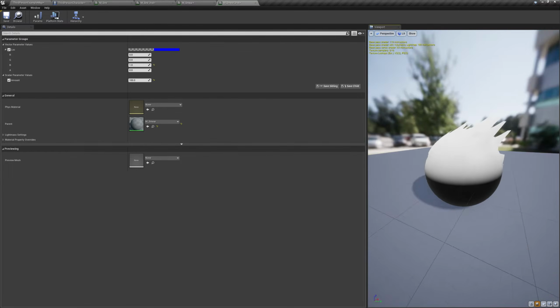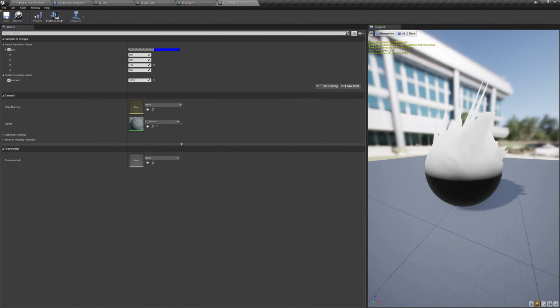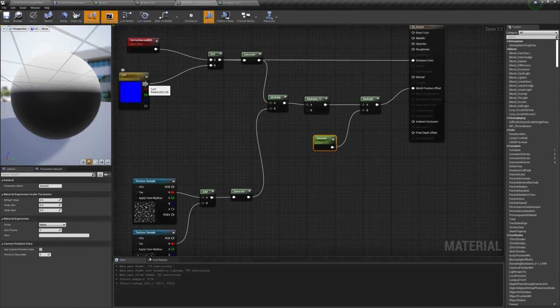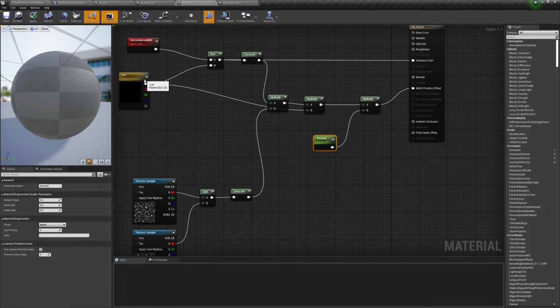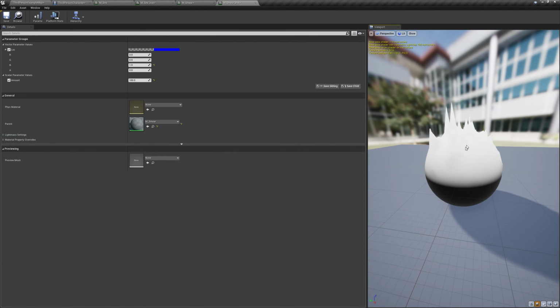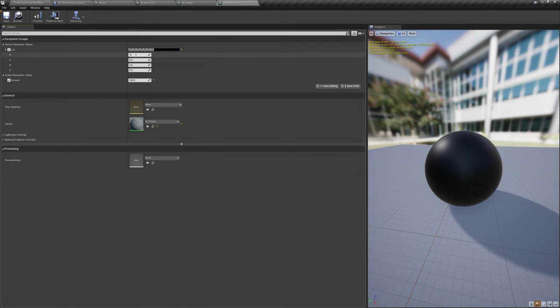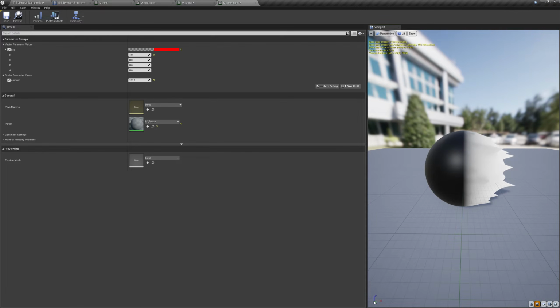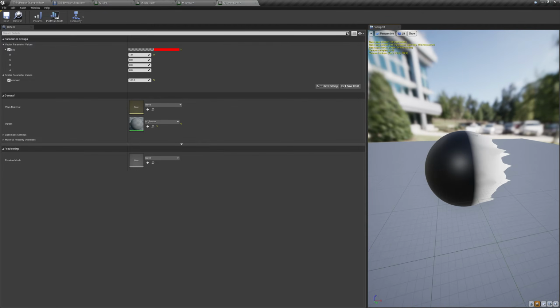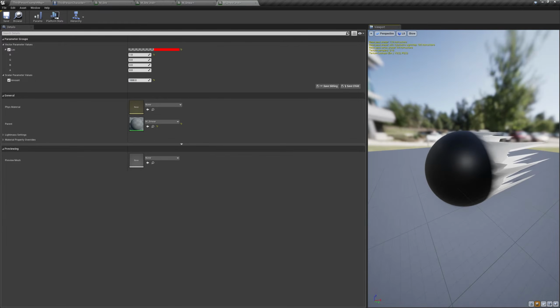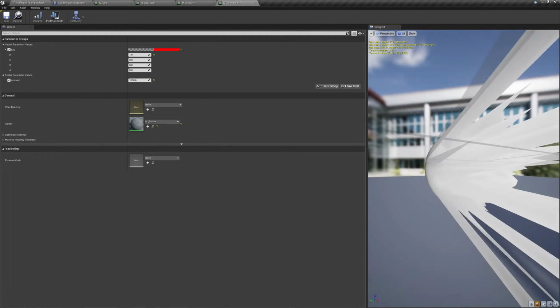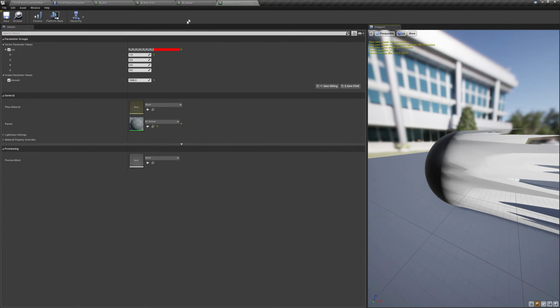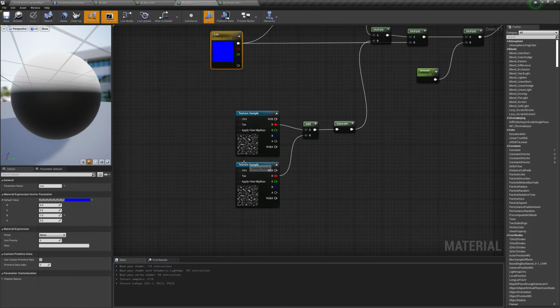is some smearing, but it is going in the wrong direction. So to make this go in the right direction, you can just connect this to the multiply here. So now you can see that it is going in the up direction. And if I change this B value to 0 and change this to a Y value, it will be in the forward direction like this. So here you can see that the X is pointing this way and it is pointing that way. And if I change this value to like 1000 or something like that, then there will be more smears like this. And if you want to move the smears, you can just pan around this textures.